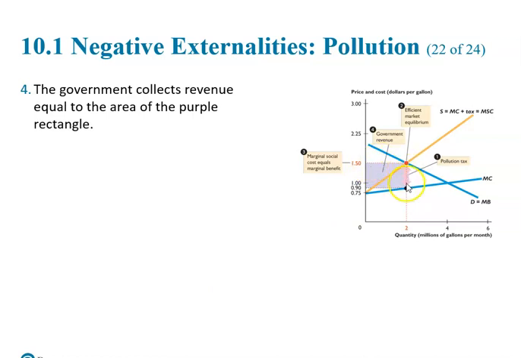And this area, this blue shaded area, becomes the tax revenue which is collected by the government. And it's very easy to see. The government is basically getting a tax of 1.5 minus 0.9 per unit of production, and the number of units of production is 2 million gallons per month. So if you multiply both by each other, you get this area of the rectangle, and that is the total tax revenue collected by the government.